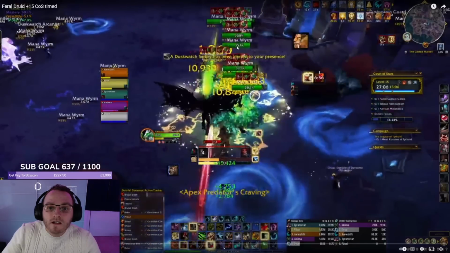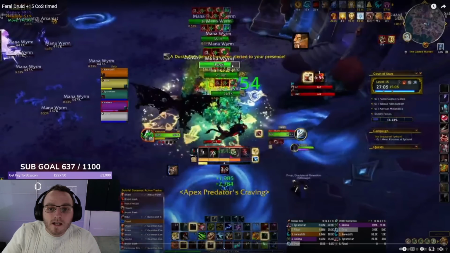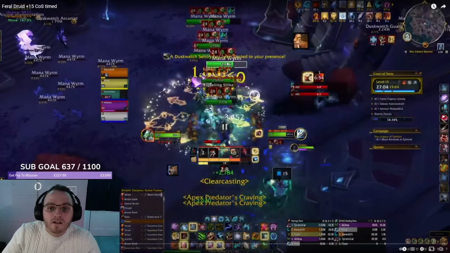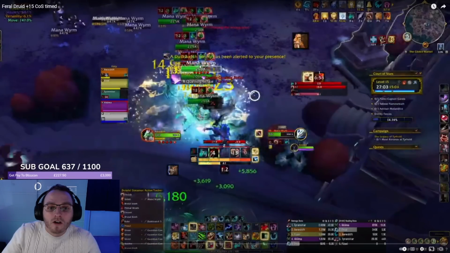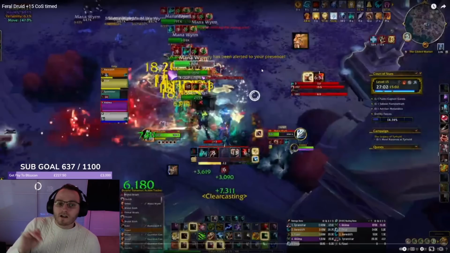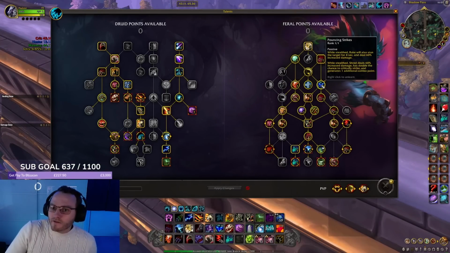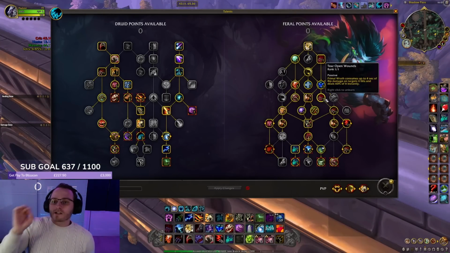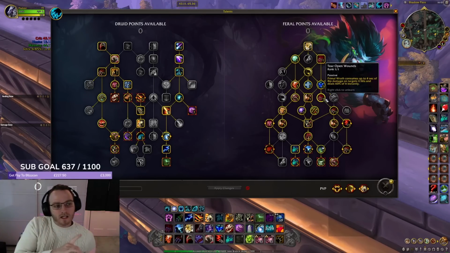So 7 seconds. 6 seconds. 5. Should be now. 4. Are we going to get it? Perfect. Okay, so as long as you have 4 seconds or more on your Primal Wrath, the second Primal Wrath application, you're good. You lose 25% value on toe for every 1 second below 4 seconds that your Primal Wrath rips are ticking on mobs.